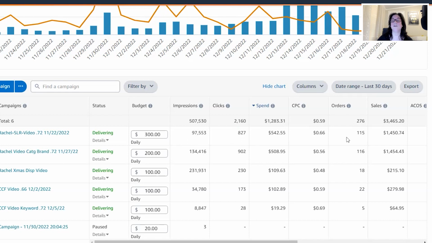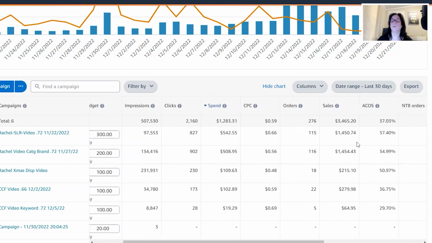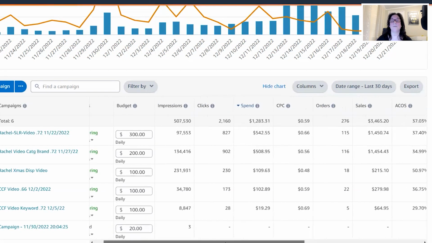Now, clicks to orders, good performance would be 82 orders, so 10%, 1 order for every 10 clicks, or better. Obviously we want better, but here she's got 115 orders. So this ad is doing really well. And as we scroll over, we see the ACOS of 37% is really good. That's not all that I do, but I look at the overall things that are happening right now.